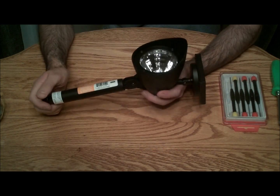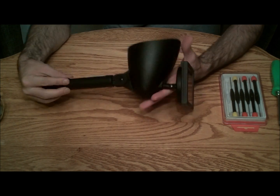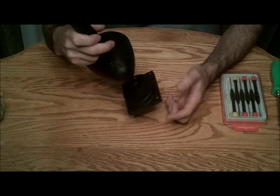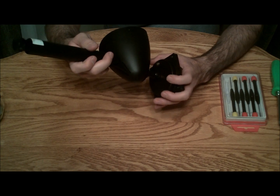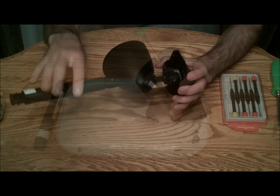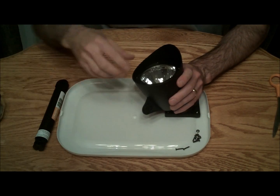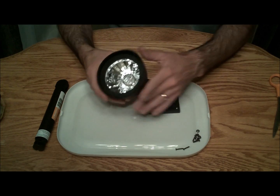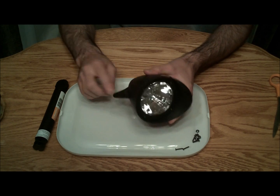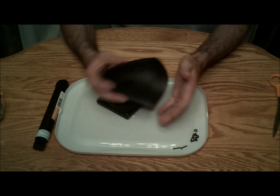First I'm going to start with taking off these four screws here. There is one screw here and one screw here. I'm not going to worry about these screws in here because this I'm going to keep as one unit. So I went ahead and removed one screw here, one screw there, one screw there, and four screws on the lens — and that should just pop right out. Put that out to the side.